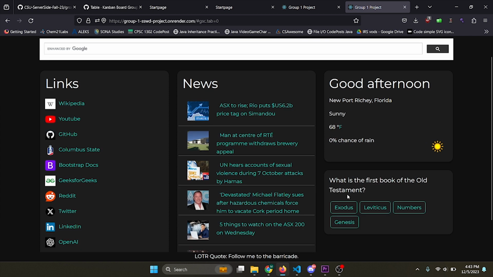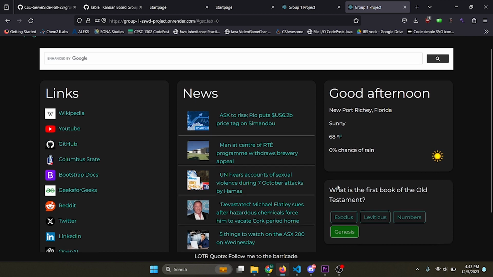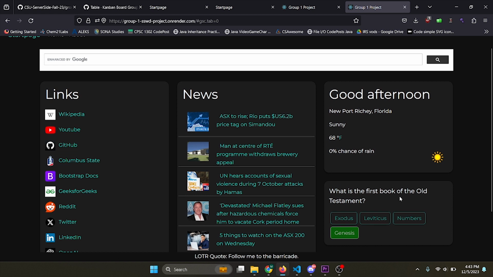Next we have the trivia widget, which does show you if your answer is correct or incorrect. And it'll generate a fresh question when the page first loads.